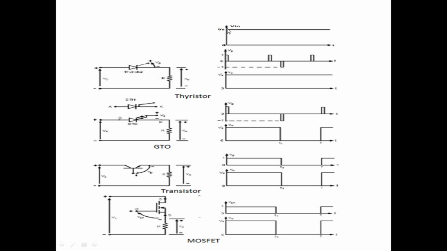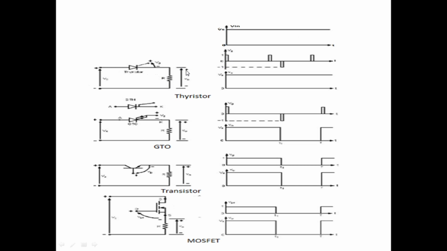here I am considering that I have connected a DC input on the source side. You are aware that a DC source takes a constant value for all values of t. Assume the DC source takes a constant value, which I am calling Vs, for all values of t. I am applying a short gate pulse like this between the gate and cathode of the SCR. So what happens? The SCR turns on.